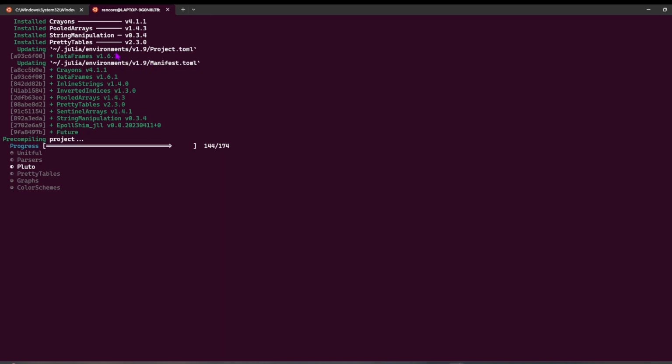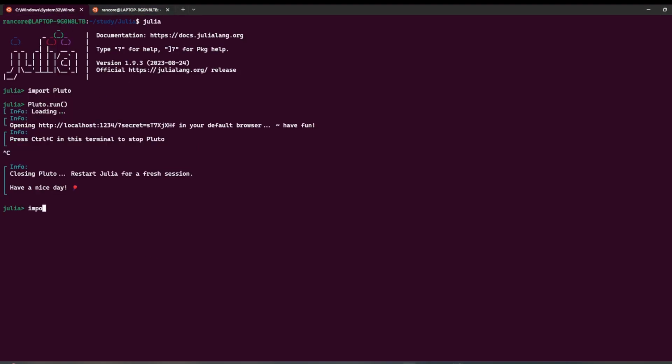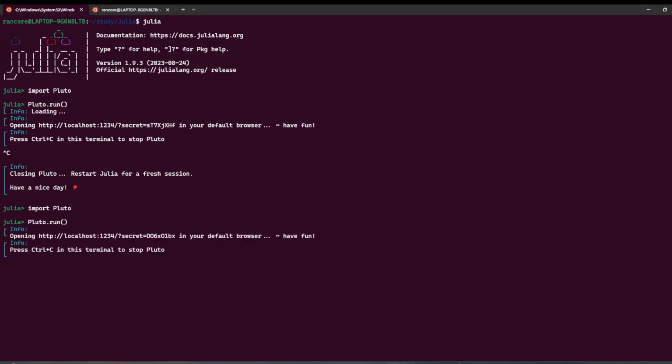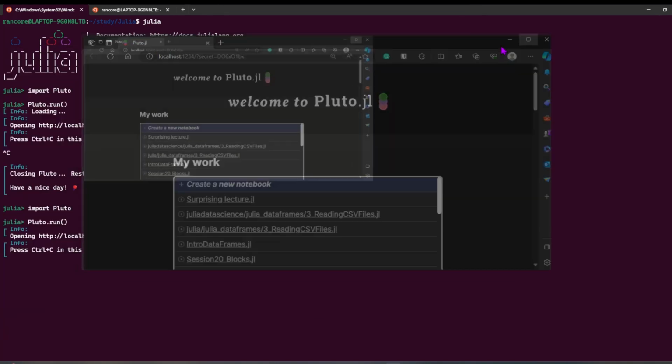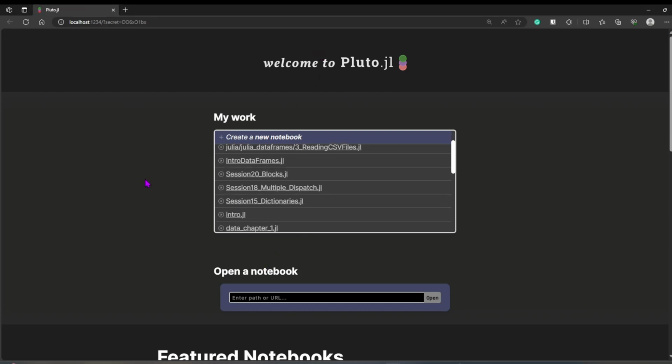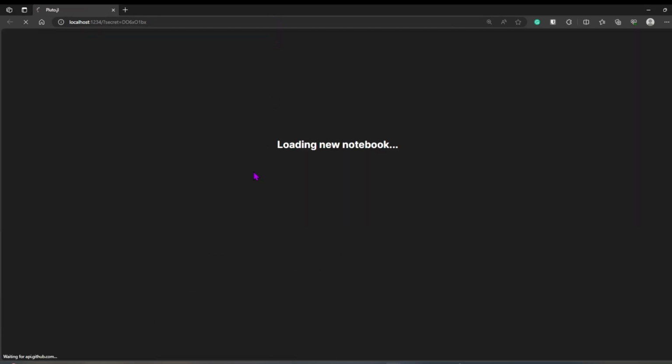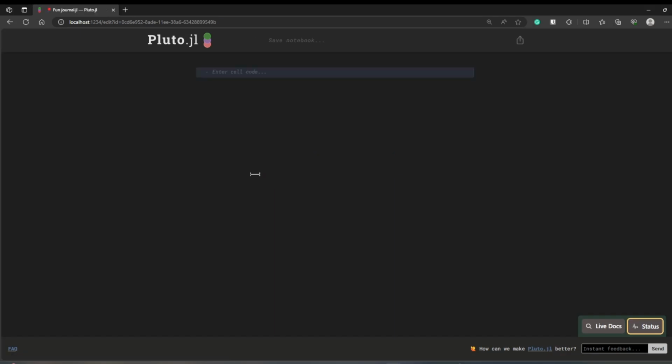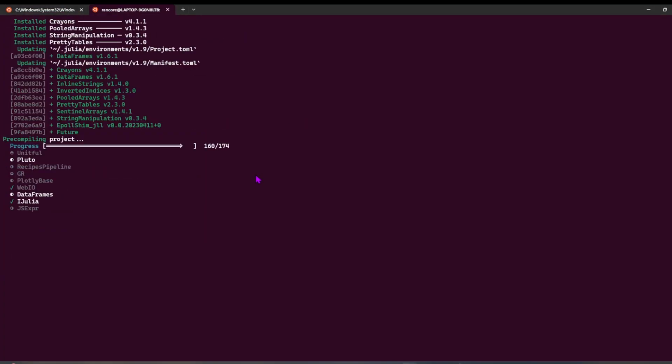In the meanwhile, we can launch Pluto as well. So I'll launch Pluto. Here is our Pluto, and I'll create a new notebook now. How to use data frames in Pluto. Let us see if the installation has completed or not. It is still taking time.